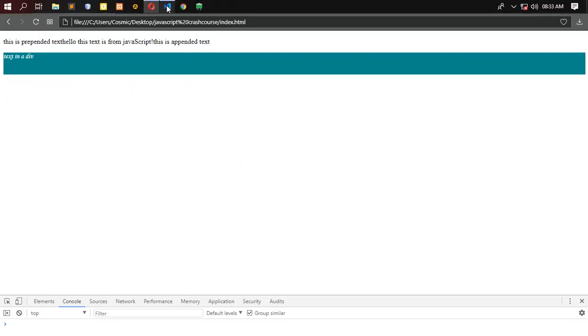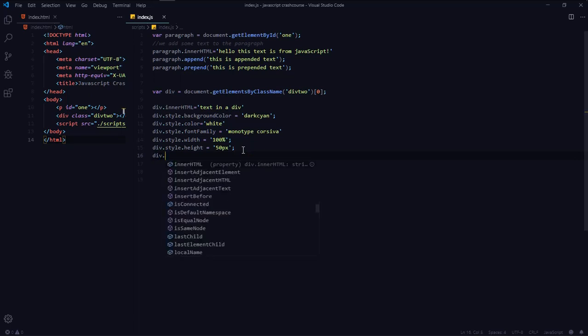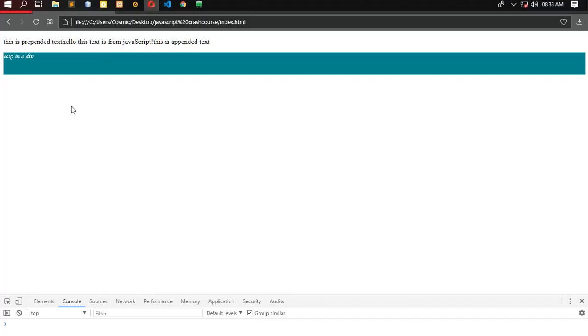Let us give it some padding. You just have, first you have to reference the what? The object that you are referring to. So div dot style dot padding. Looks like we do not have that method here. Let us try and see if it is applicable. We could give it 100% just, or 20%, 10%. Yeah, for testing purposes. Is it working? Yeah, it is working. So that is a padding.